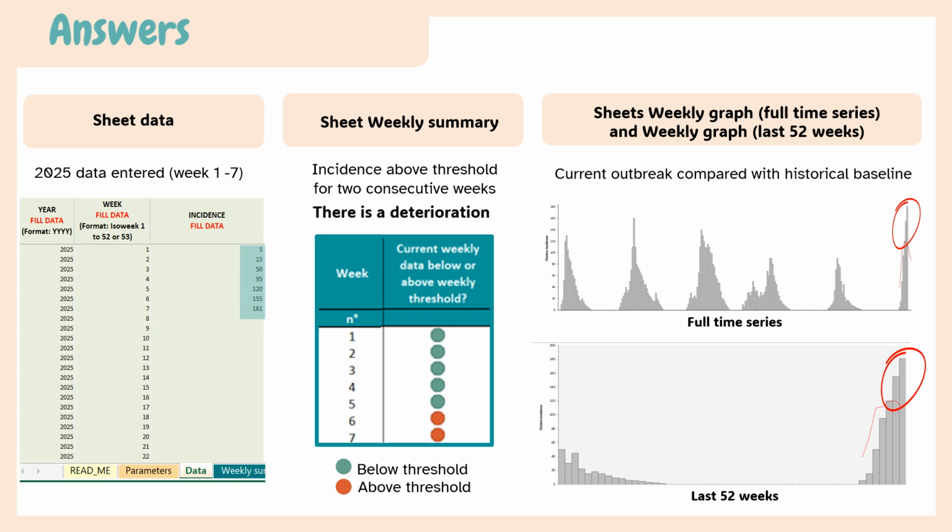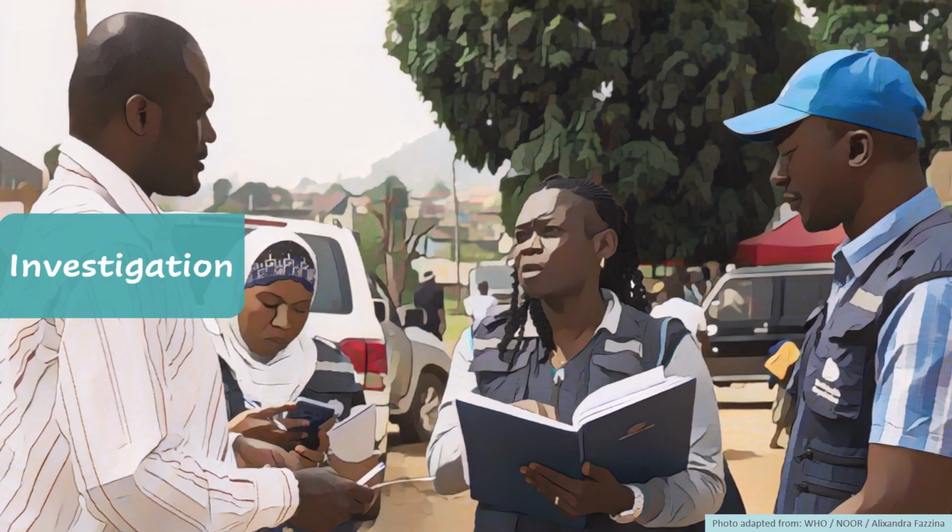Overall, this illustrates the importance of careful interpretation of surveillance data. Although at first glance the incidence appeared stable in the surveillance unit, by digging further, you manage to identify that the outbreak is actually deteriorating, which should be rapidly investigated. Let's look into investigation, another core function of health authorities in cholera surveillance.